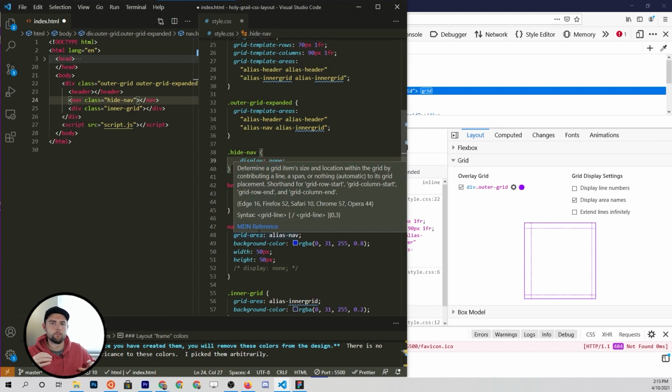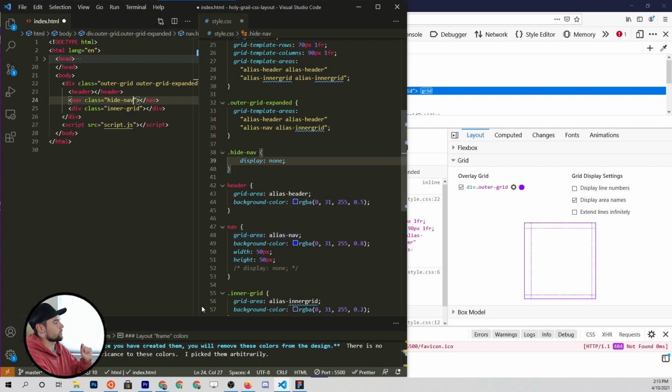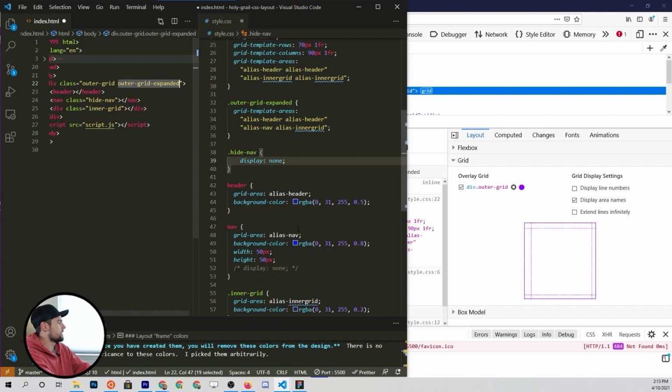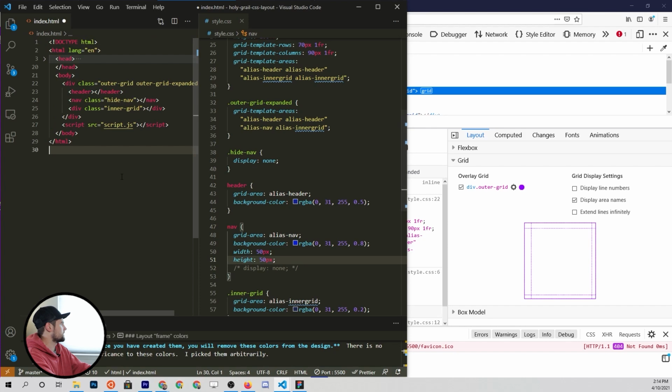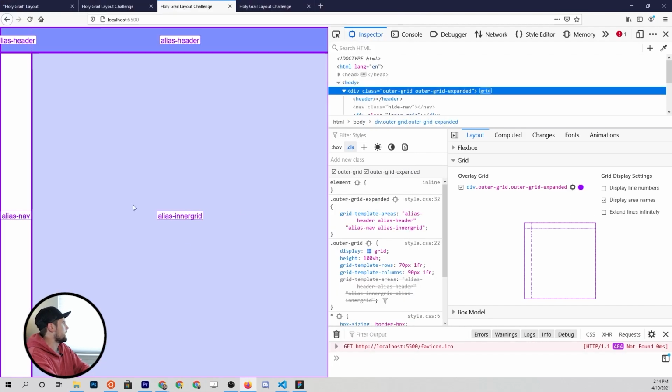Since we are doing this in a mobile first approach, so what I said we're doing is a mobile first approach to responsive design, which means that all of these styles that we're creating right now should apply to the mobile device, and then later we're going to write some media queries to override those. So the actual correct thing to do here is apply this class by default to the navigation. And by default, we don't want the outer grid expanded class. But just for one more second here, I'm going to save this, save the HTML, and now we'll come back here.